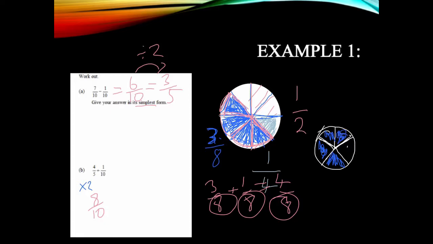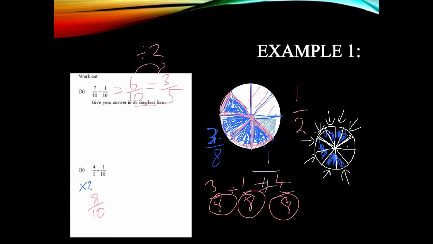Here are my 4/5. Now, if I'm turning it into 8/10, it means that each of these pieces has been cut in half again to turn it into 10. Here we go. I've now got 10 pieces. How many of them are there? 1, 2, 3, 4, 5, 6, 7, 8. I've not shaded any more blue in. I've still got the same amount of blue as I had before when it was 4/5. It just happens now that I've got 8 pieces, but each piece is half as big as it was before. That's all we've done. Okay, let's get back to the question.